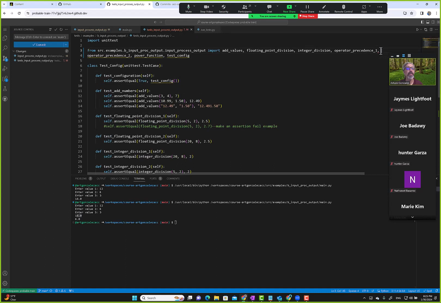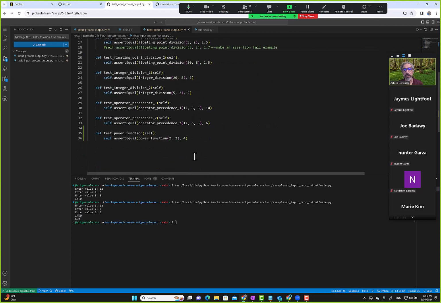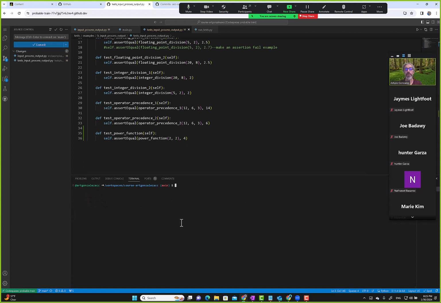Okay, I think this is how to split. Yeah, backslash, right? So backslash tells Python these two lines are together. I just split them so that it would be easy for me to read. Okay, so we got this piece, so it's baby steps. Let's test that function first. Let's test this piece, make sure that it's working as I think it works.